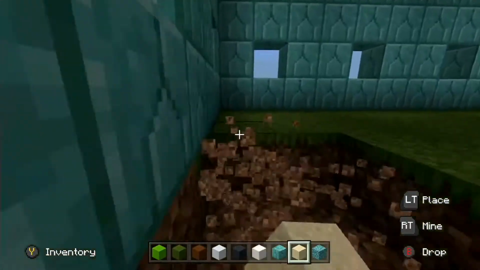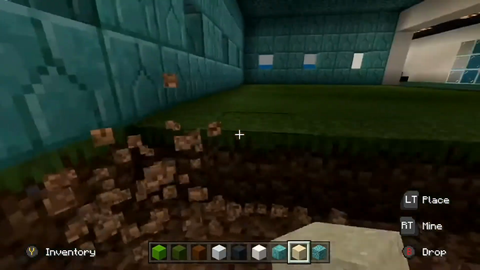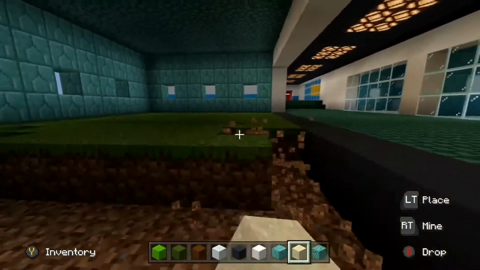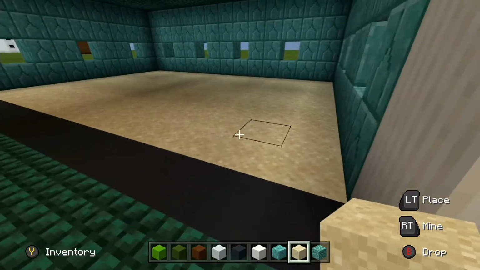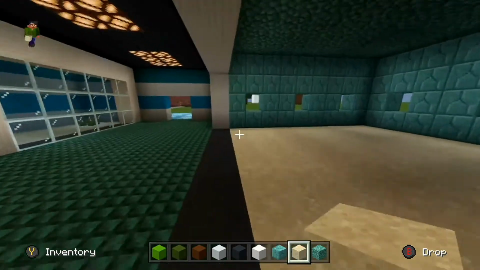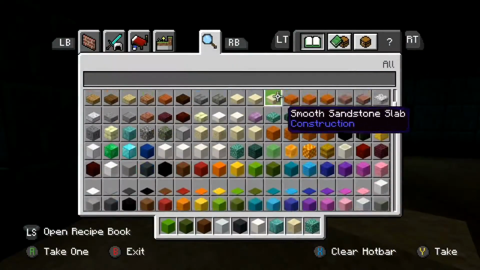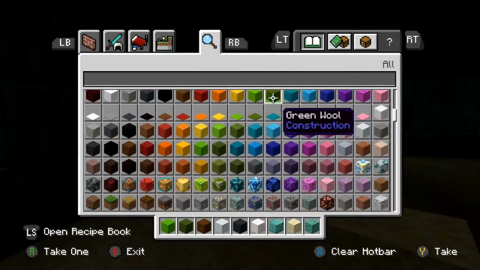But let me go ahead and clear out this floor and put the sand in place of the grass. Okay, there we go. We got a nice sandy floor in there now. So now what we need to do is put some lanterns around here so we can actually see under here.